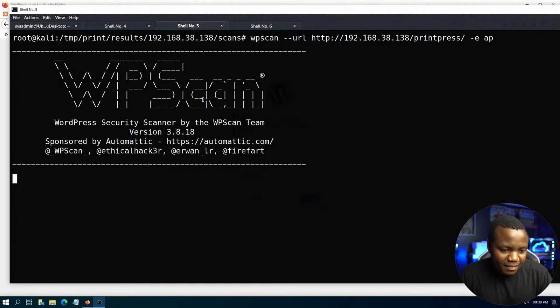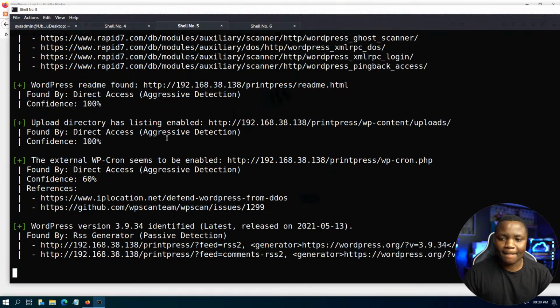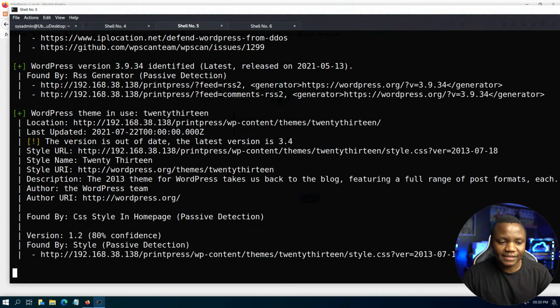And it says -e1, that will give us more. There's a reason why I'm running this enumeration for plugins here.